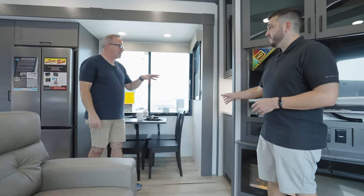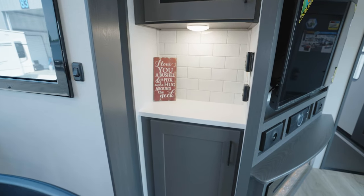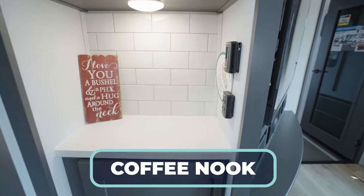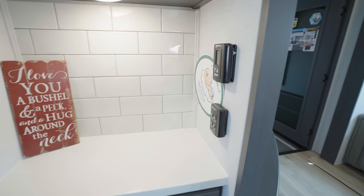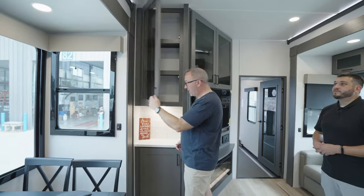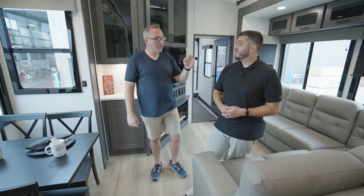Over here is the camp side. Everyone needs a coffee nook, right? For that morning cup of joe — perfect spot for it. I got my Max Vent fan controls as well as my Air Excel controls. Look at the storage up there. This is a great little solid-surface coffee nook. Right up top we got the Coleman Mach WhisperQuiet AC going. Kudos to how you set up the ACs. We got triple ACs on these 15Ks, running off a 50-amp.